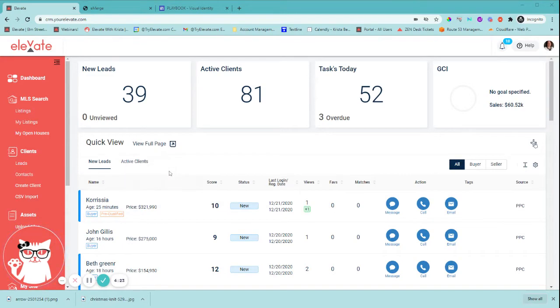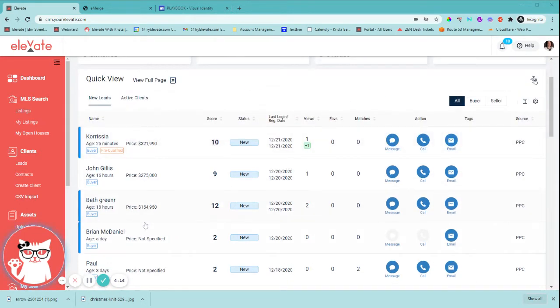The 5 minutes of due diligence is going to be with your brand new leads. So not just people who are labeled as new because they're younger than 15 days old, but the people that are your presents. And I like to think of them as presents because you haven't opened them yet, and they have this nice blue line to the left of them. We're going to go into one of these presents. We're going to go ahead and open it up, and I'll show you that 5 minutes of due diligence.